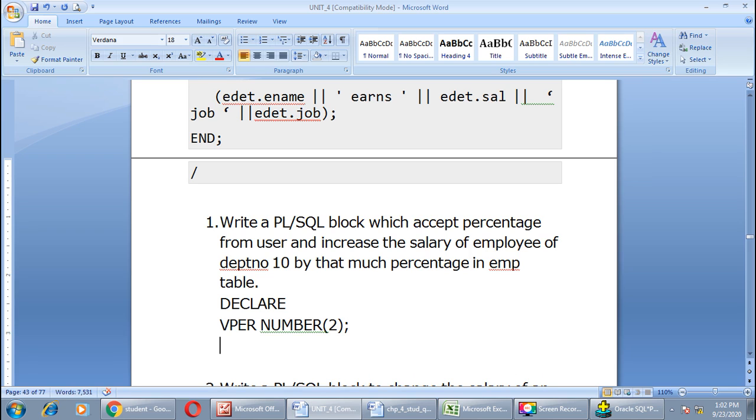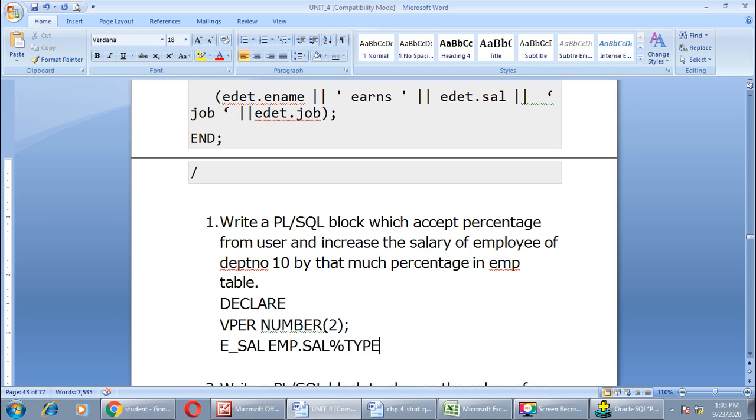Then next we want to change the salary of employees in the EMP table, so here we will use the attribute percent type, right? E underscore salary, the salary field of the EMP table, and percent type. Assume that I don't know the data type of the salary field of the EMP table.